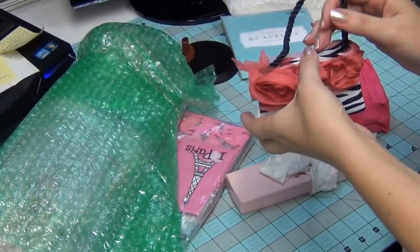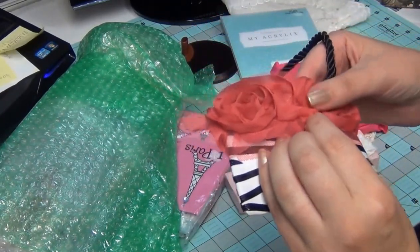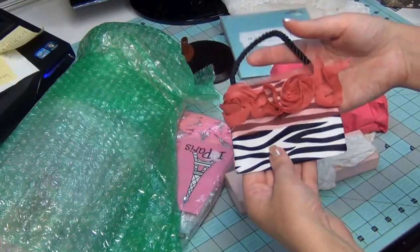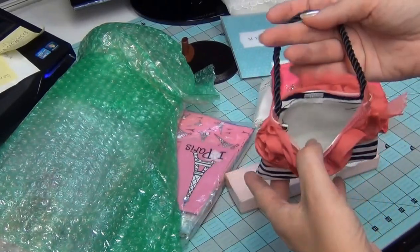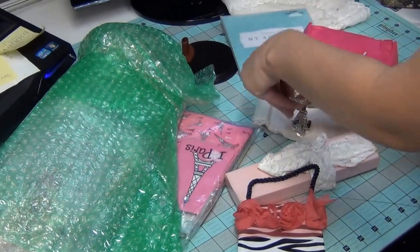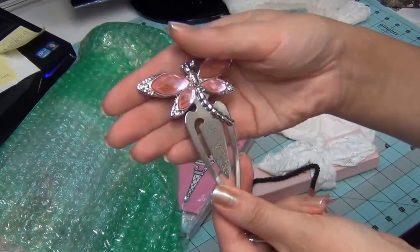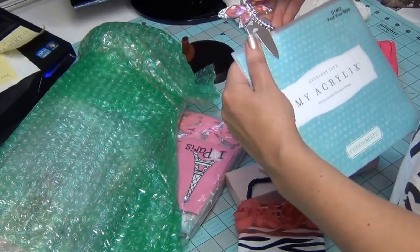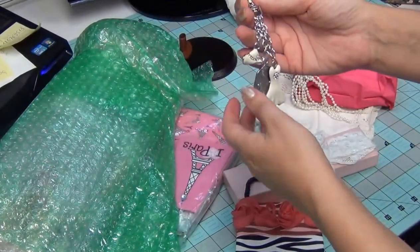Okay, then there was a goodie bag, and look how cute it is. It's like laminated, you know, and I love wild prints. And she just put the organza trim all around. How clever. And I think that's what fell out of there. And I got the gorgeous paper clip with a dragonfly like that. Isn't that gorgeous?